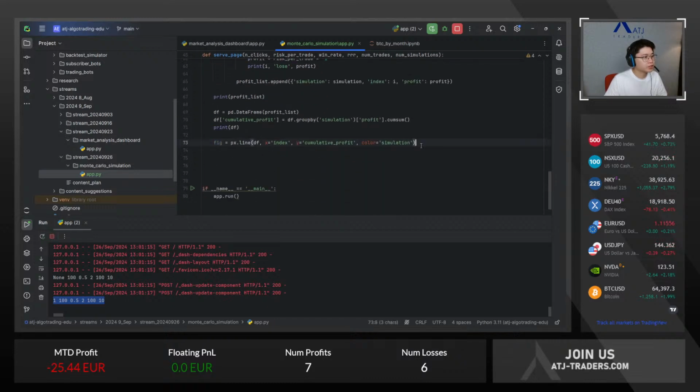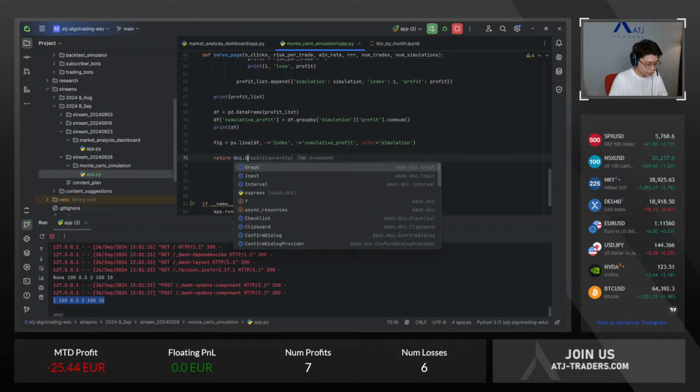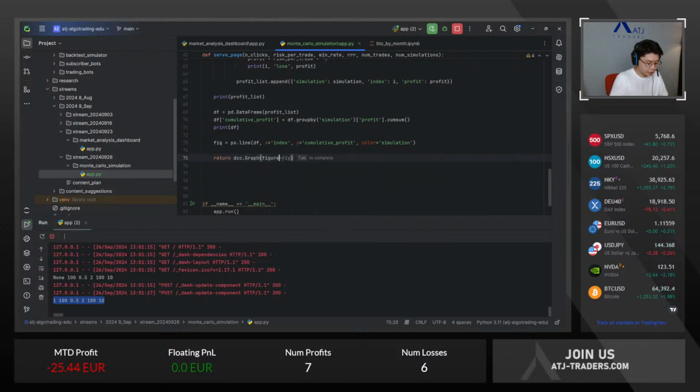So our figure is what we want to return. So we return dcc.graph with figure equal to fig, right? So this is the return of this callback.